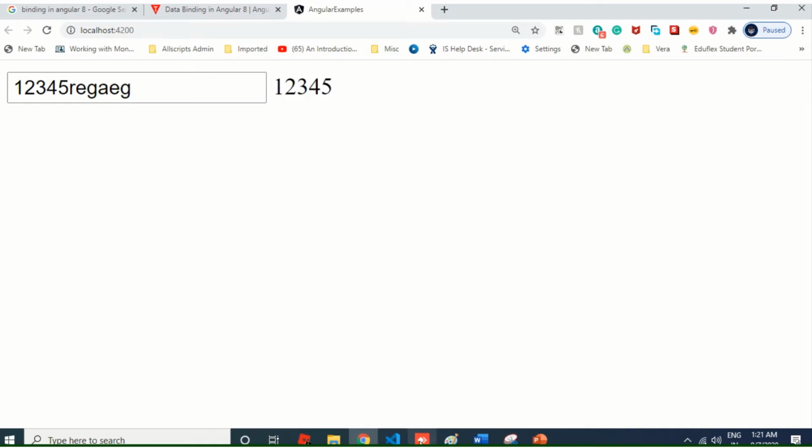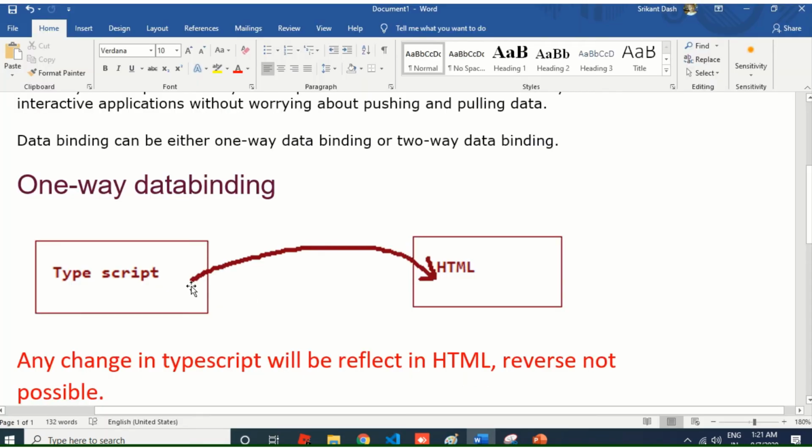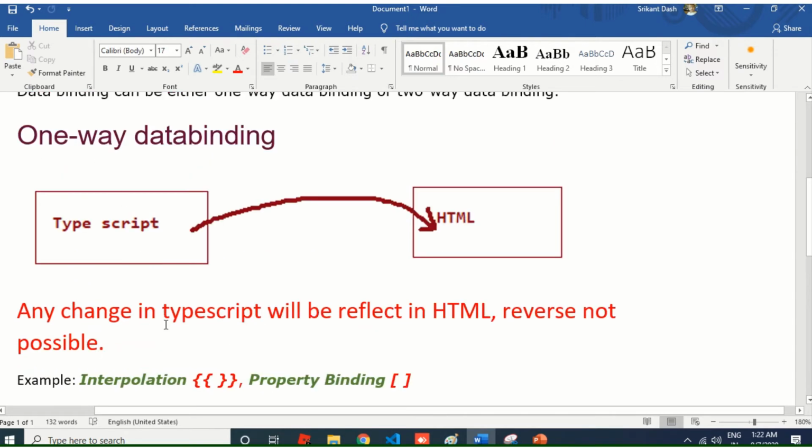So it is one-way data binding from TypeScript to HTML. The definition is: any change in the TypeScript will be reflected in HTML. Reverse not possible.